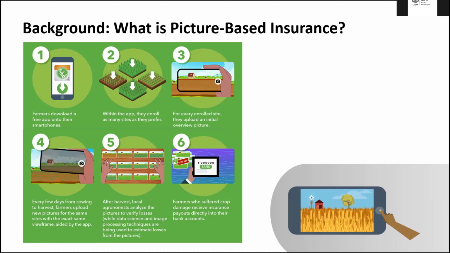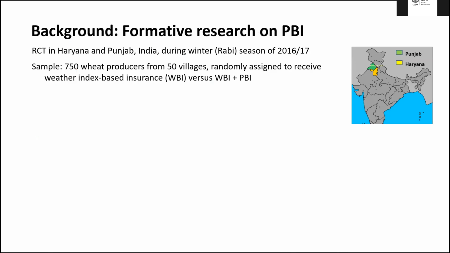And then on the basis of the stream of images, an assessment is made. And on the basis of that, finally, a payment can be made to the farmer. So it's really going back towards indemnity-based insurance, but without having the field visits and having a track record of everything that has happened in that field up to the point that damage occurs, or up to the end of the season. So that is how it works.